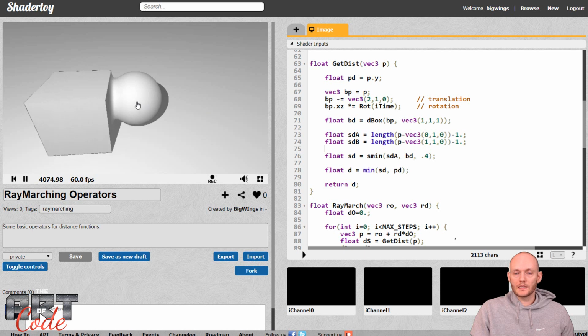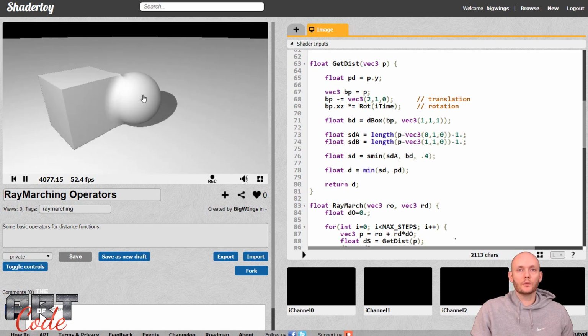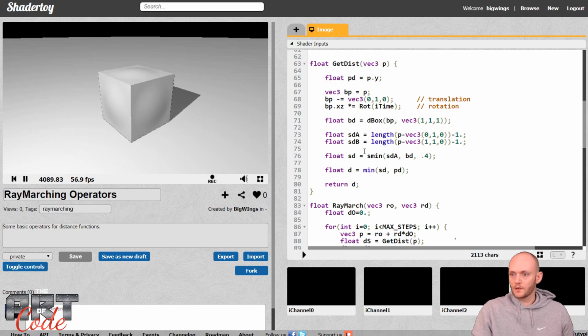All right, so the last thing I'm going to show you is how to morph one object into another object. So let's put my box in the middle again, and now instead of a minimum function, we're going to use a mix function to mix between the two distance functions.